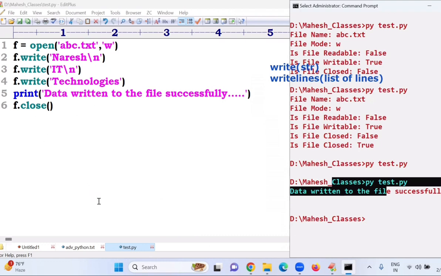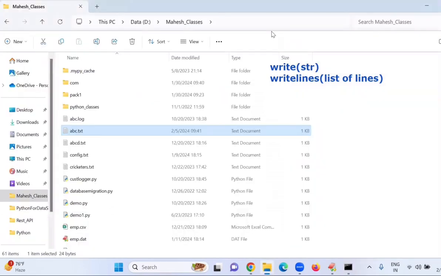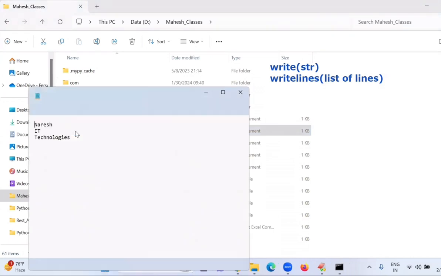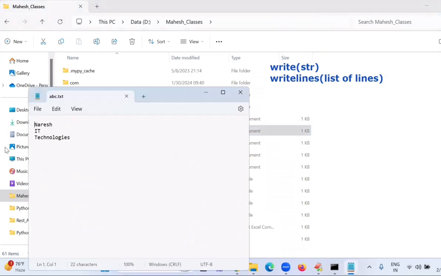How many times, sir? One time or two times? Open the file. How many times is it available? One time only. You can run 100 times.